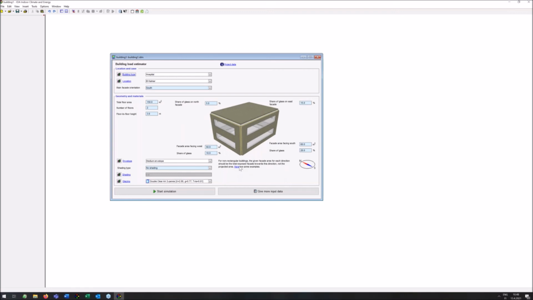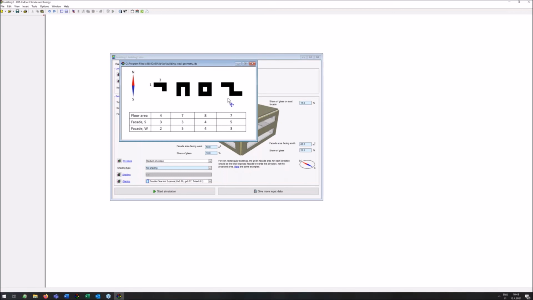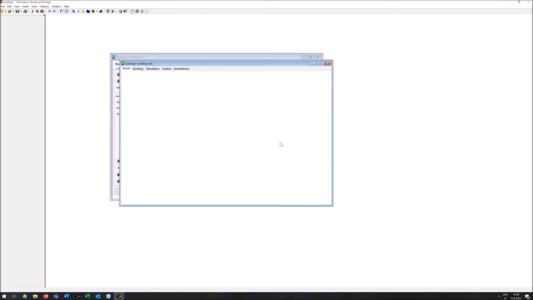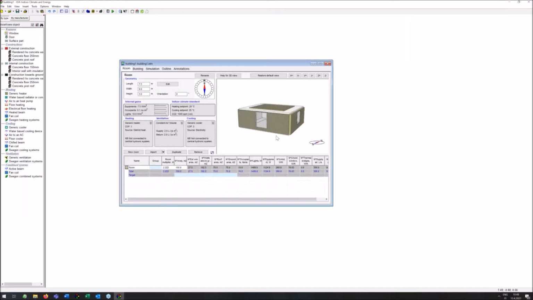So here you can find some practical hints on how to adjust your facade area correctly to model buildings with different shapes. And here you can go on, give more input data, and then it will transfer that to the actual ESPO model.